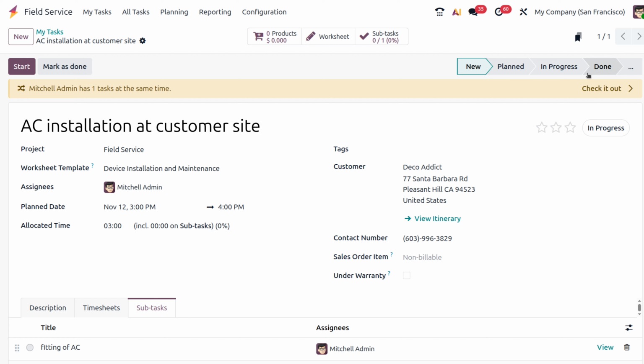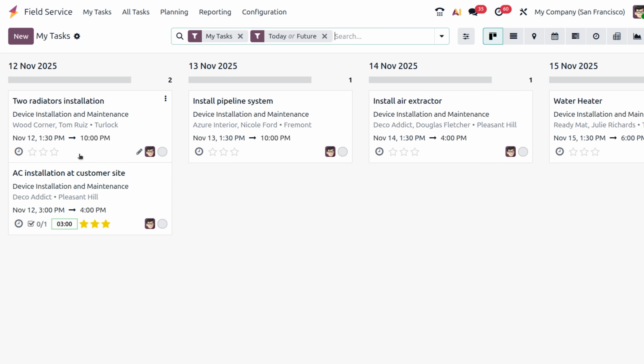Once saved, there you can find everything, and if it's started, you can find it started. It's planned, in progress, and done. There we have different kinds of stages. You can move through all those stages, and there we have the priority as well. So if this has a high priority, you can simply set the priority from here itself. Okay, once you're done with that, let's move to the dashboard, and there we can find the task which we have assigned now.